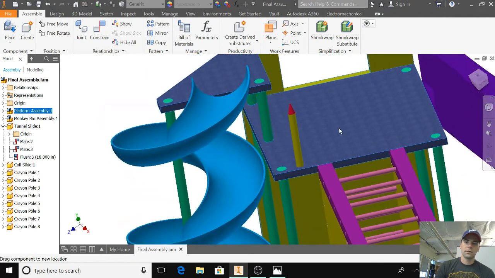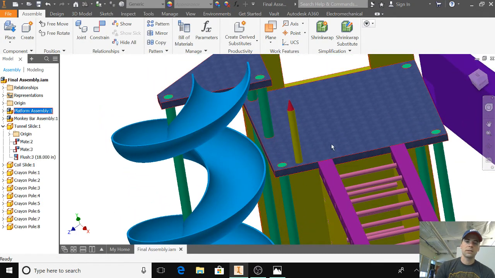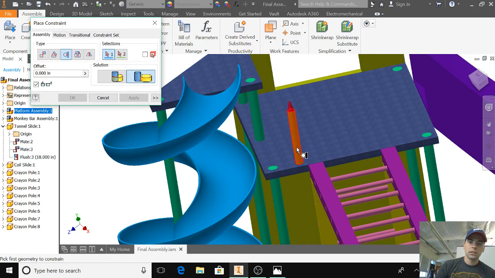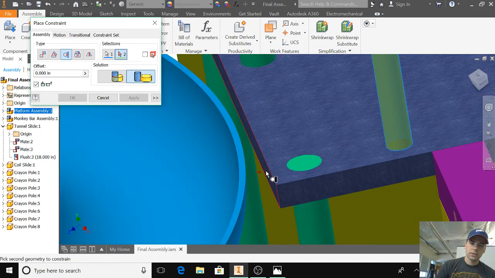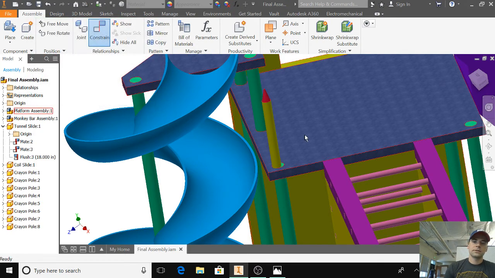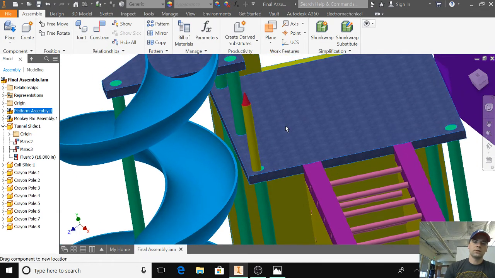So if I close that, you'll notice that it moves back and forth this way, but if I try to go this way, it's not going to because it's constrained to that side, meaning that if I want to stop it from going this way, then I need to constrain it to that side. So I'm going to use tangent again, and we'll just constrain it to the outside edge here. And then this time it's going to be different. Well, we'll see. I'll do -5. So -5, -5 gets me kind of right there on that corner. I'm fine with that. It doesn't have to be perfect. And I hit apply, close. And now this thing does not move around when it's on the platform.